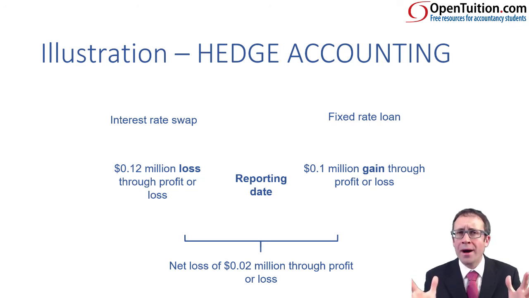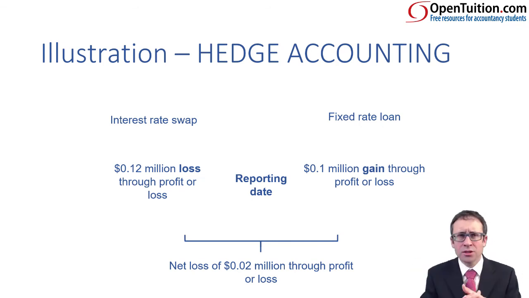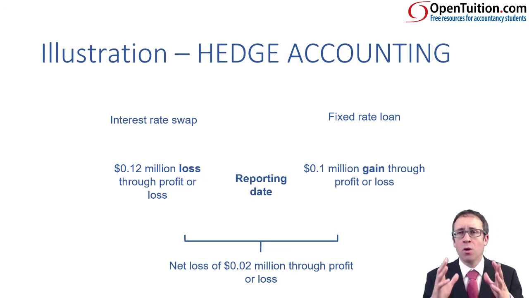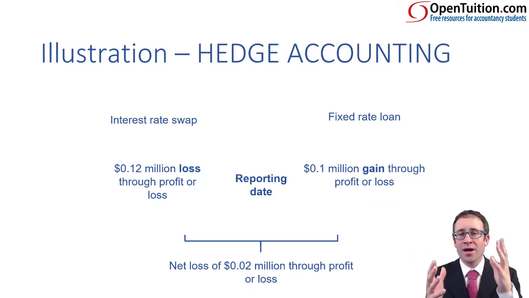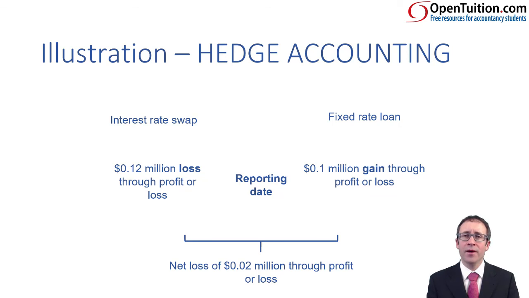We could go into huge amounts of detail on how it works in all its intricacies within the real world. Here we're just looking at one risk — it's been price risk. There are other risks that exist. Could we hedge against those other risks and therefore have multiple hedges and multiple risks? That sends a shiver down my spine. We're going to keep it as simple as possible. Always look at the item, look at the instruments, look at whether there's a gain or loss on the item, and then use that to work out whether there's a gain or loss on the instrument, and then look at the accounting. Enjoy working through the questions on hedge accounting.